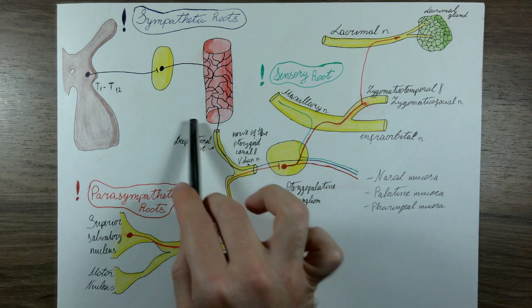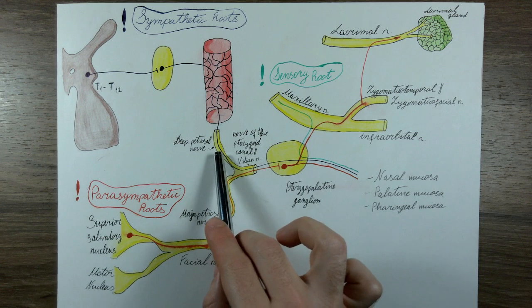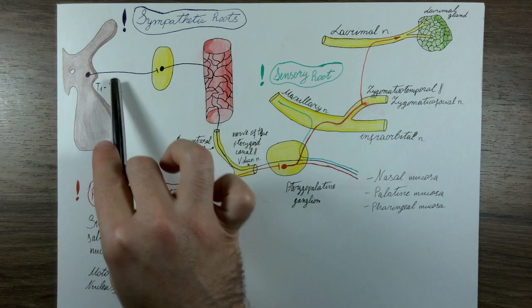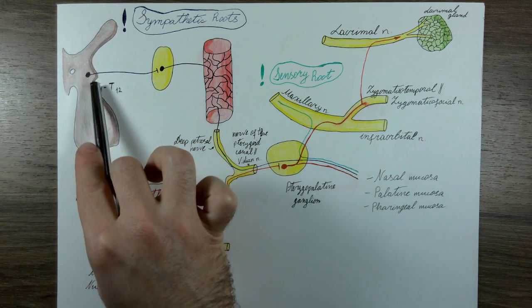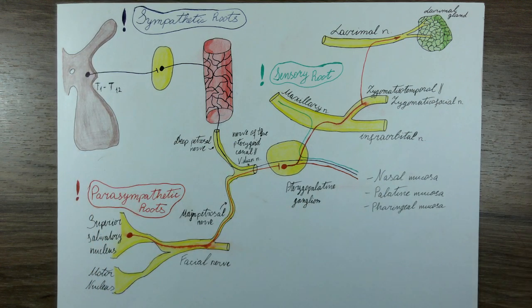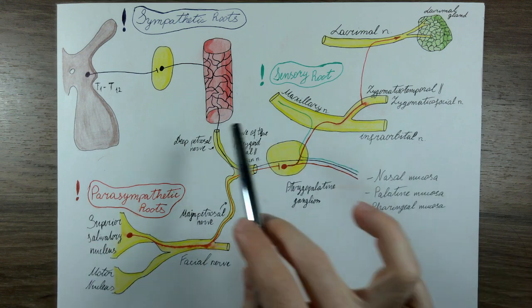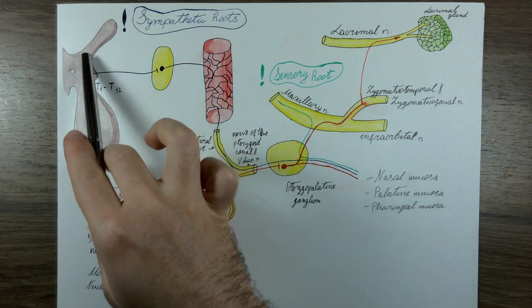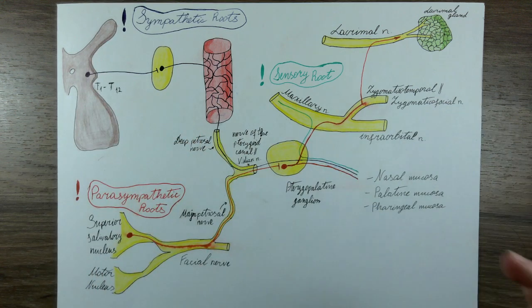Now, where is this one coming from? Going again with the same question. If you trace it back, you would see it comes from the spinal cord, and this is the lateral horn of the spinal cord. If you do remember, or if you don't, you can refer to our other videos on the autonomic nervous system. The sympathetic nervous system comes from the spinal cord, at these levels, T1 to T12, from a structure called the lateral horn that's present only around this area, for the most part.